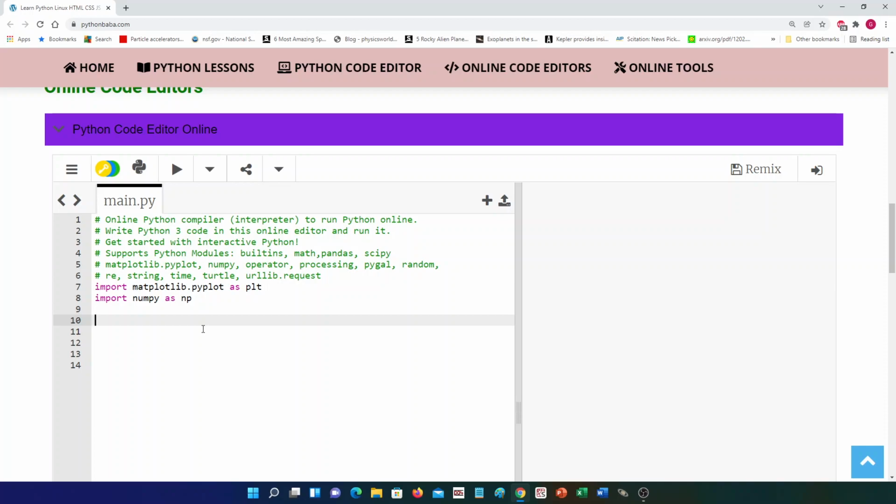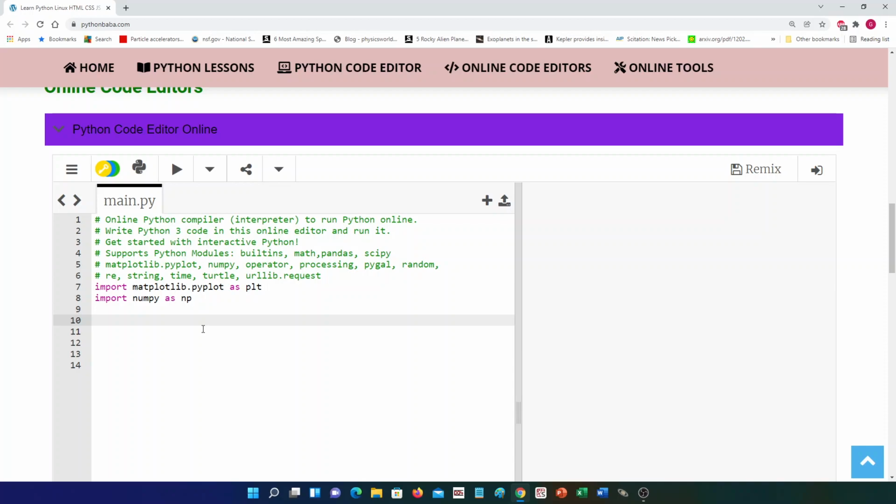So first things first, we've already looked at how to create an array. But that's not the only way to create an array. In fact, there's another type of function in NumPy called arange, and it differs from linspace.